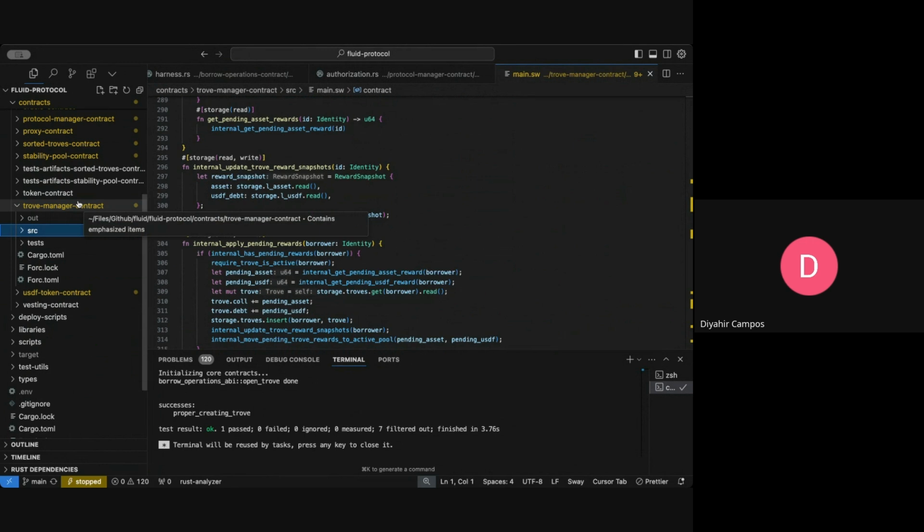With differences, there's potential for bugs, and we try to keep the implementation very close to Liquity. So where there's deviation, that's probably a place to say, oh, this is interesting, let me dig deeper into this change and make sure it still makes sense and doesn't result in some unintended behavior.